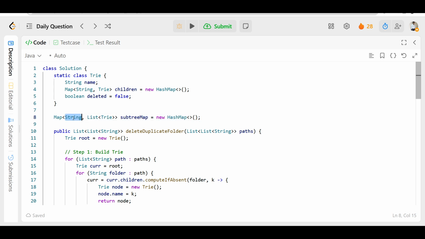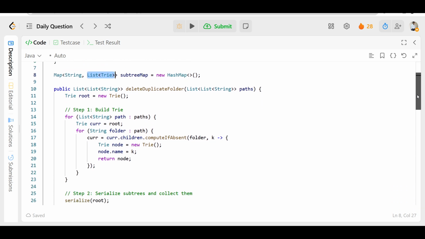For that we'll create a string key, and this will be our list of tries, right? Like a node, a kind of node that will contain the name and its children, and this will be your subtree map. So for all the subtrees, there will be a key, and this key will contain a list of nodes with the same name.